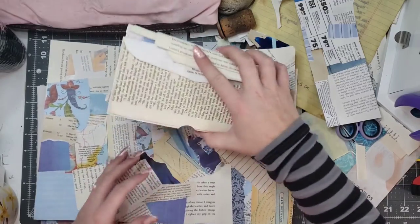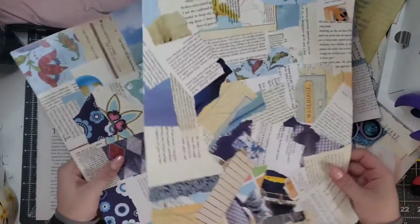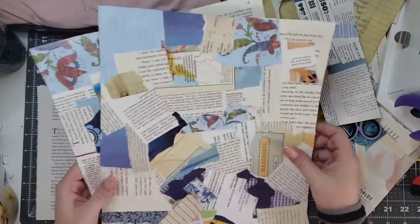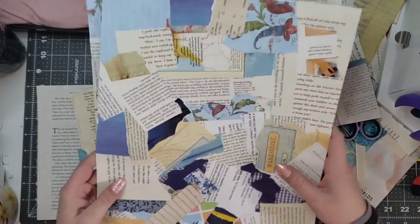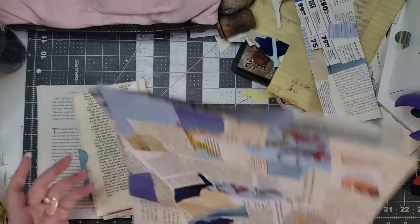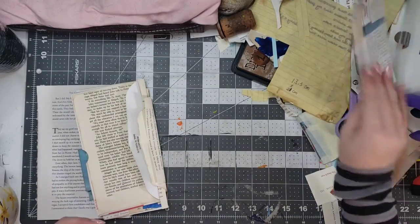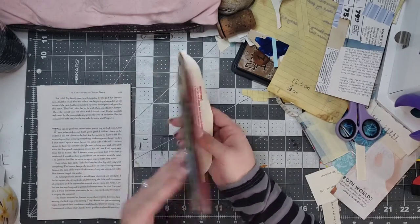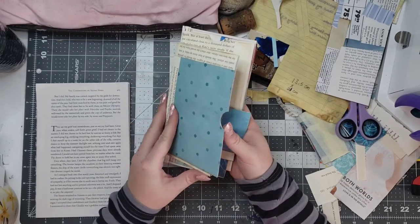Okay, so these are the collages we made. I made them thinking that because I use them for tags and stuff, that's what I went with in my head when I was like, how much do I need? I was like, oh, I used 2 sheets last time. Well, yes, I did, but that's because I made tags out of them. So I don't need 2 sheets this time. Okay, so here's what we've got kind of so far.